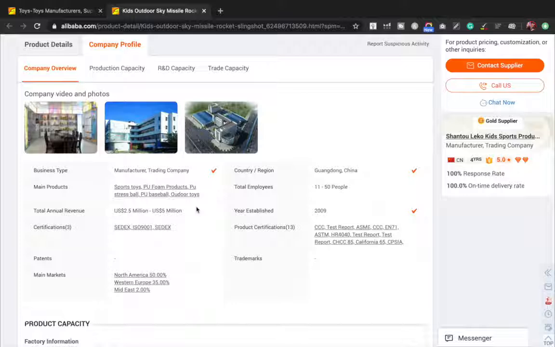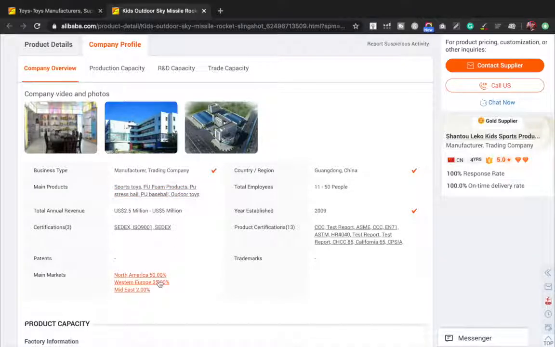I'm not saying that you should only work with manufacturers or factories. It really depends on your own requirements. And the main products. Check the main products. The main products cannot tell directly if the supplier is a manufacturer or trading company. But professional suppliers sell similar types of products or products of the same material. While unprofessional ones would normally list a wide range of products.